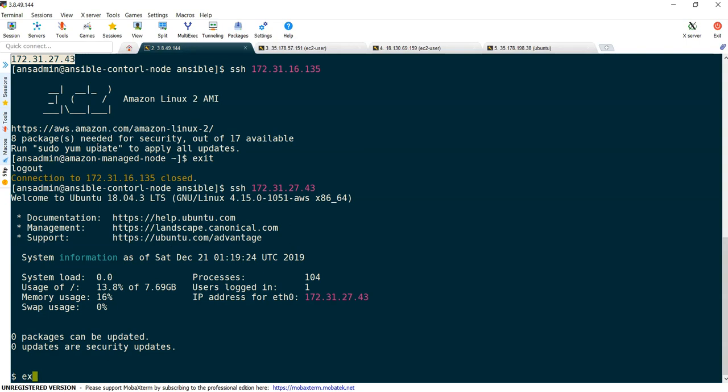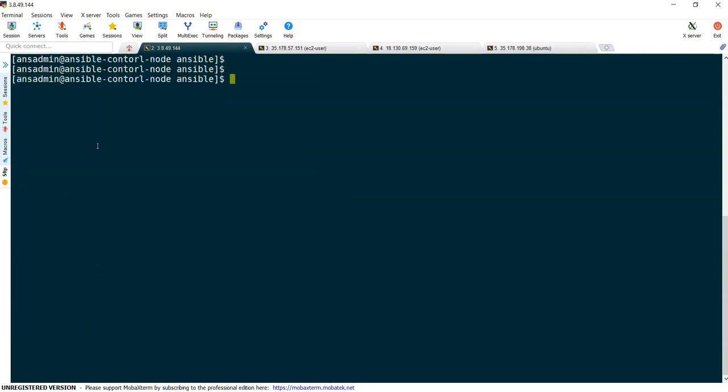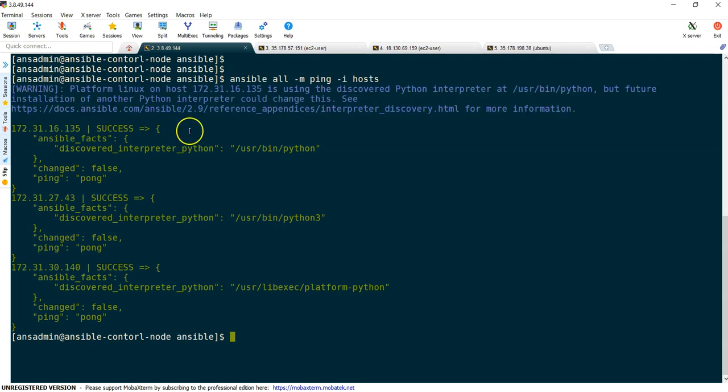Yes, here also I am able to log in, and we can run ansible all. I'm pinging all the systems with -m ping, but I'm going to give the explicit hosts file, in our current location, whatever hosts file is there, take that as the inventory, and it should ping 3 systems. You can see here it is pinging 3 systems. It means that it was able to reach all these systems.